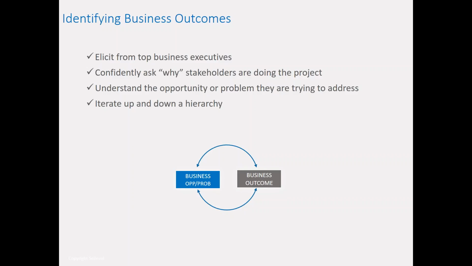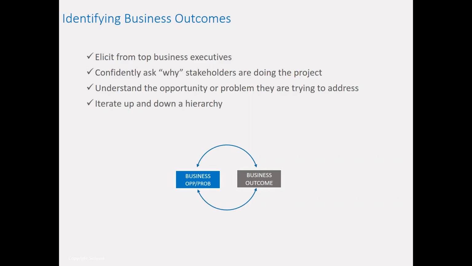The thing you're going to do once you have them is you're going to just ask them why over and over again, right? Why are you building the product? Why do you care about solving a problem? Right? Keep asking that question until you can really come to some sort of a clear, defined problem that has some quantifiable dollar value behind it. And then we can turn those problems into outcomes.